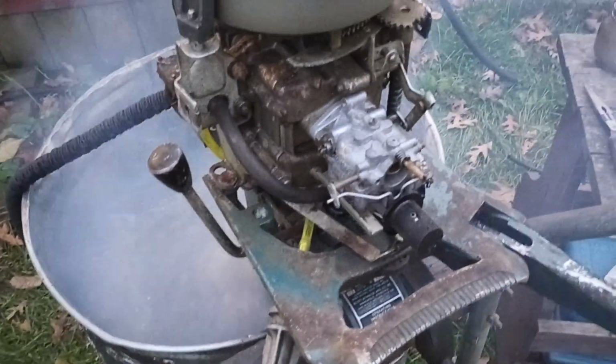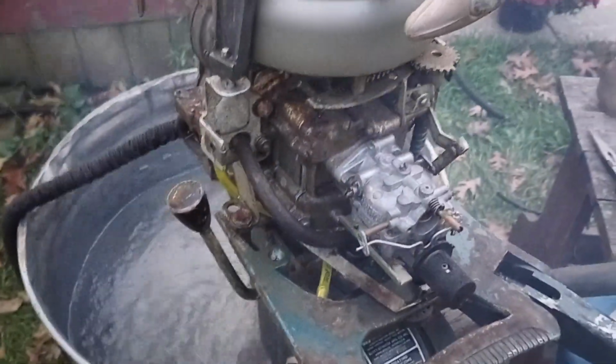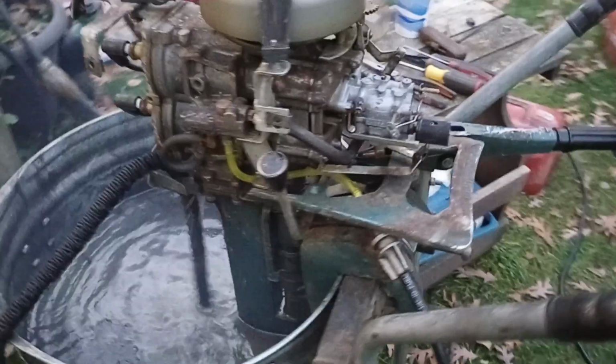It's only about 38 degrees right now in Michigan. Idles pretty good. There was a mouse living in there underneath.